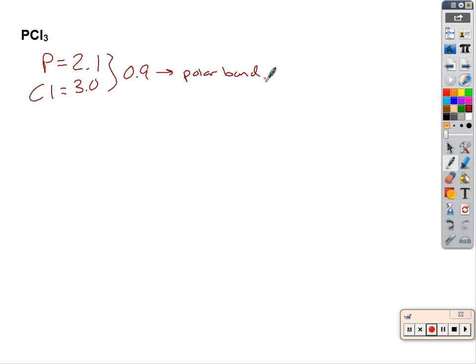Now, as I said in class, if you identify that bond as being nonpolar, then automatically your molecule is going to be nonpolar. Polar means charges. And if you don't have charges in the bond, there's no way you can have charges in the molecule itself. If you come up with a polar bond, then you have to take it to the next step. You've got to look at the structural formula. You have to look for separation of charge. So, carrying on into the Lewis structure and the structural formula.